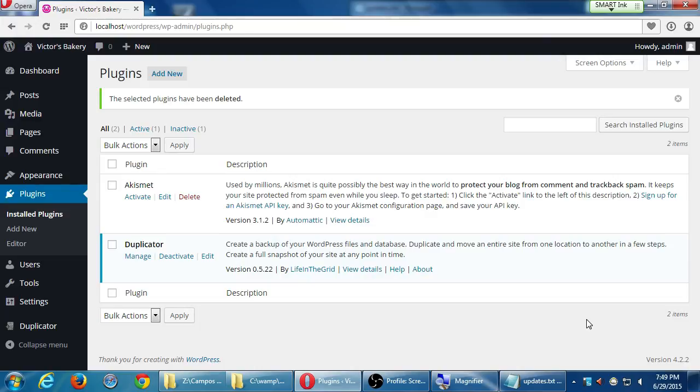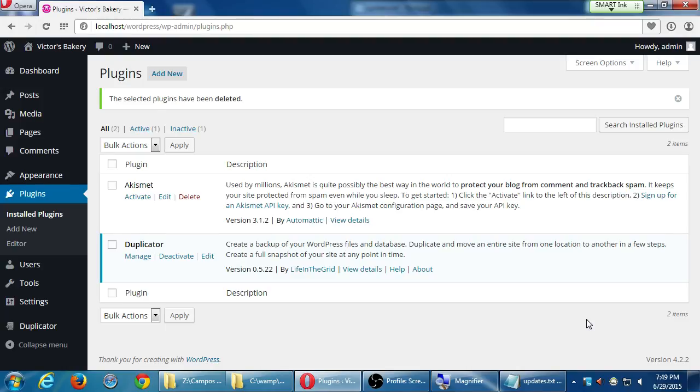Even when we get to the point of the shopping cart, even that is a freemium as well. We'll be able to set up our shopping cart completely for free. Fully functional, selling products, everything about it for free. Some features that some people will need, though, will be part of the freemium. You'll have to pay a little bit. But with the clients that I've worked with, we've used the free version of it and we've been just fine. We never had to pay for the extra features.